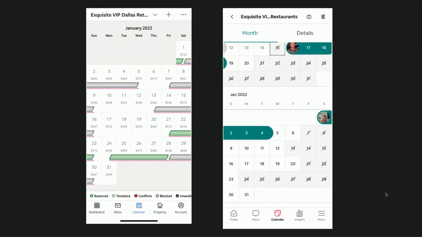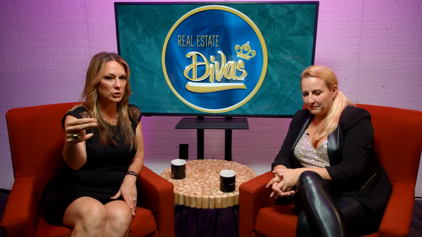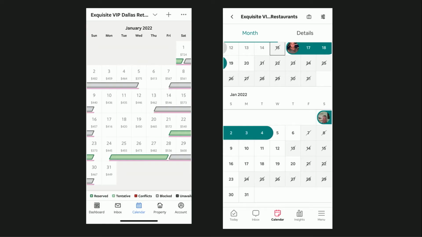So for anybody that's looking at this, the green versus the purple shading, is there a difference there? So the one on the left is the VRBO, correct? Correct. The purple shading, if we're looking at the VRBO calendar on the left, is going to be everything from Airbnb, or another site, either booking.com or TripAdvisor. I only showed 2 of the calendars here.